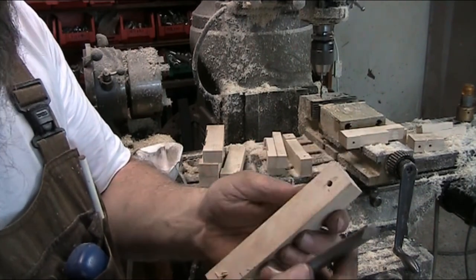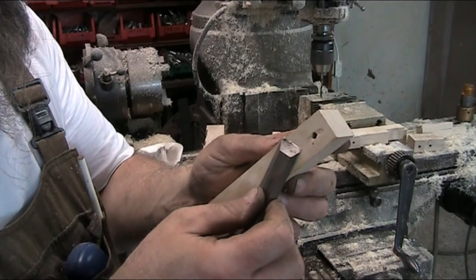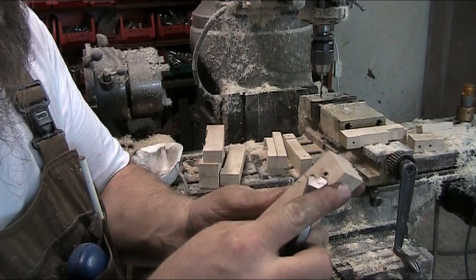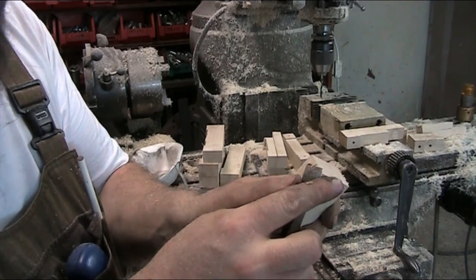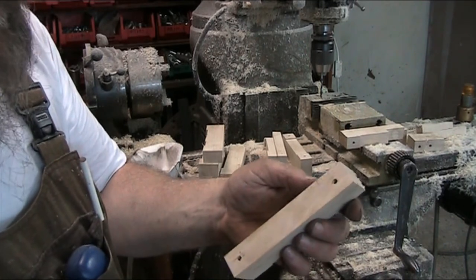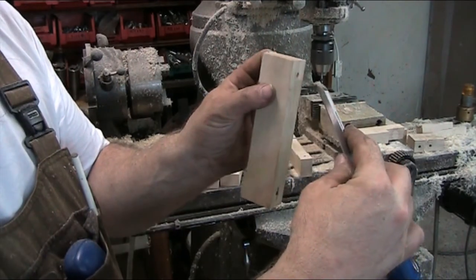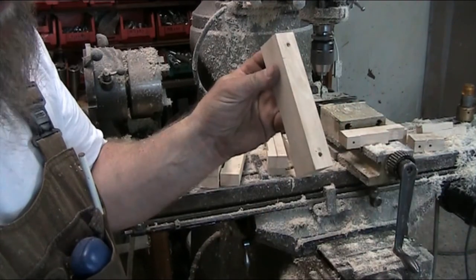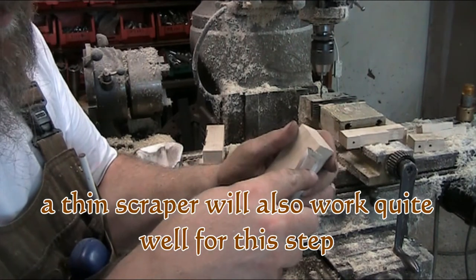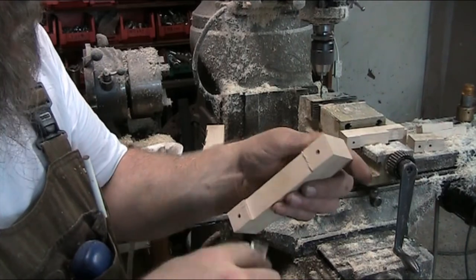You can either lay your wood chisel, you're going to want a nice sharp one, flat on the surface and then just kind of ease it into the burr. That takes it right off. Now the danger is that you're going to gouge the wood. The other way is to take it at a negative angle and just scrape across it, and that pulls it off. And that's what you're going to do with the edge of this part too, just go along the edge at the negative rake angle and take off all the burrs.